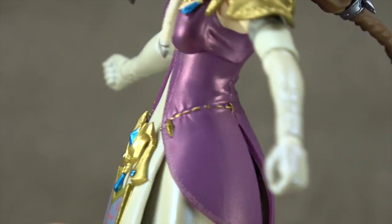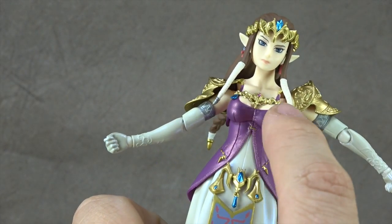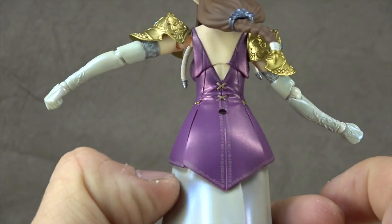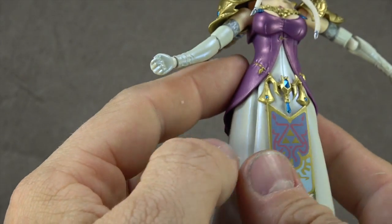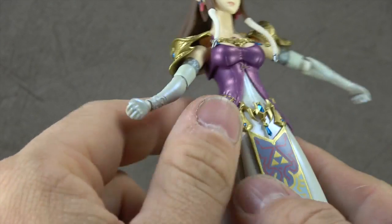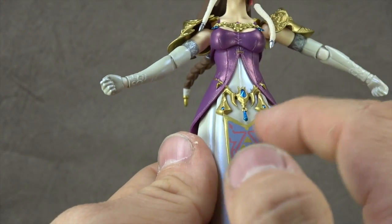Just a tremendous amount of detail taken. The stitching is painted across the lower abdomen. The gold is painted and sculpted, as are these blue tassels, and so is the stitching on the back. No complaints whatsoever. We have this gold belt that attaches to the vest. That's all sculpted and painted. It's separate from this piece, but it's also seamless. The gold stuff down here, all sculpted and painted, as are the blue gems.